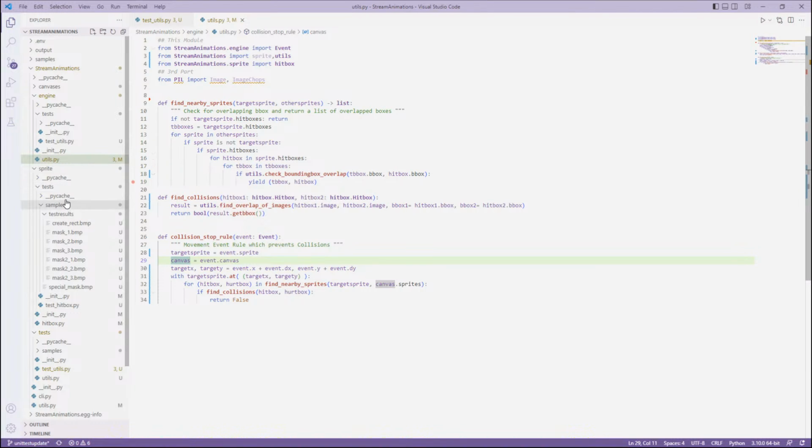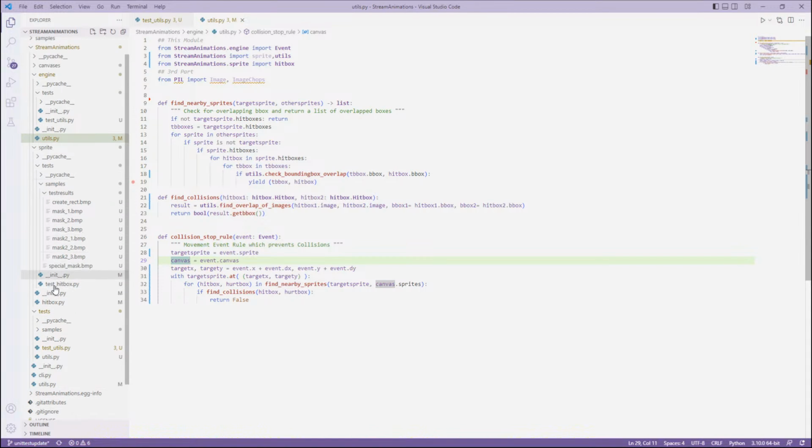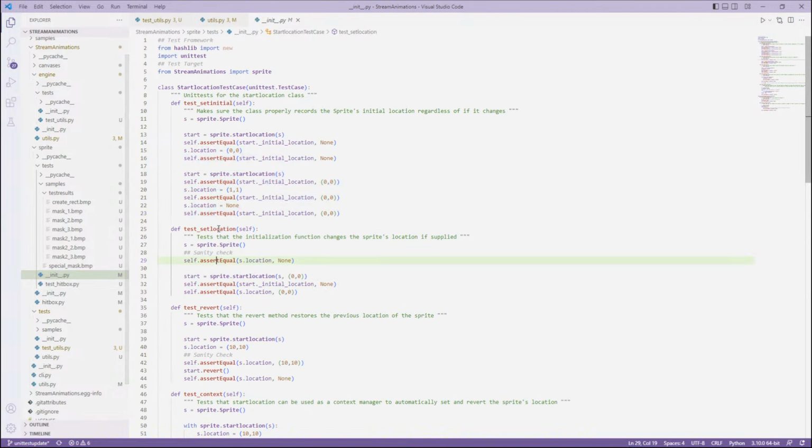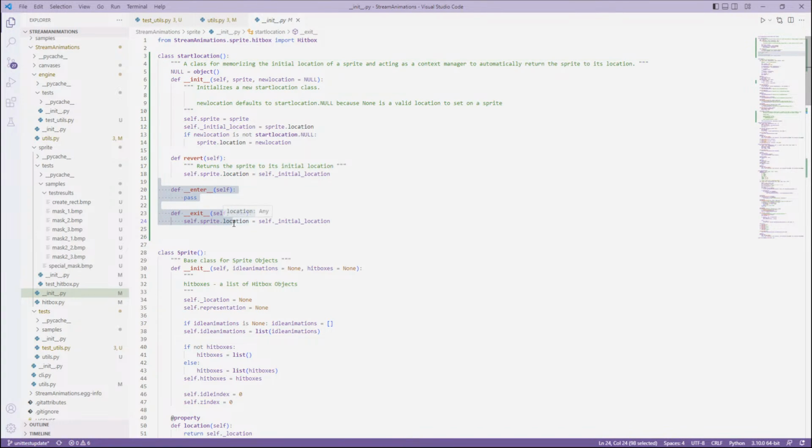I went ahead and implemented it back in sprite, because again I implemented this in Sprite. There it is, init. This is the test case. I implemented this start location, and this is a class specifically because I needed these enter and exit context managers. We've talked about context managers before.